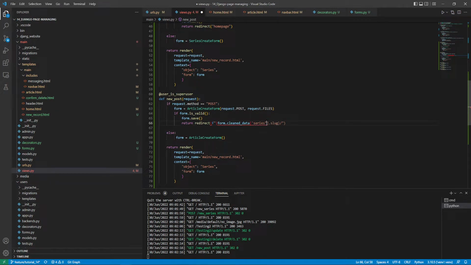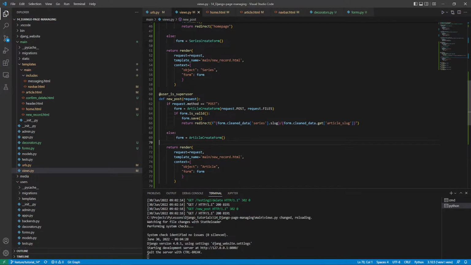This one should be simple, and here is another link that will be form.cleaned_data as before, .get, and this will be article slug. Okay, article slug, and I need to close it. It will be new record, but instead of series there will be an article, and we'll return a form. That's fine, and let's save.